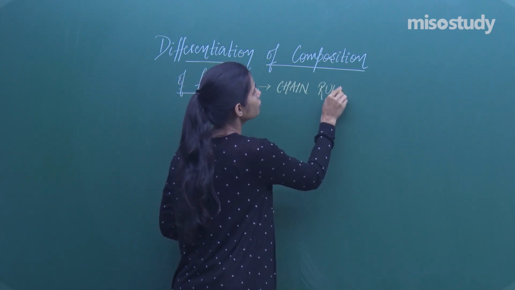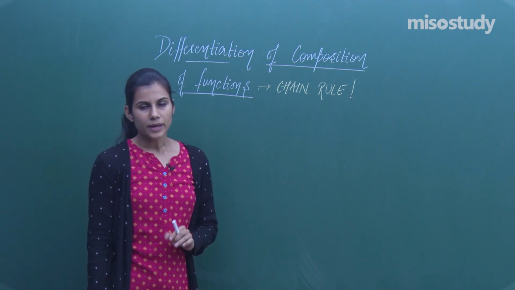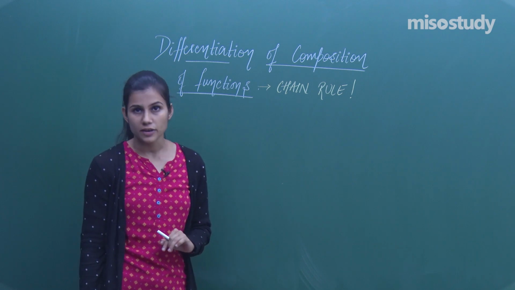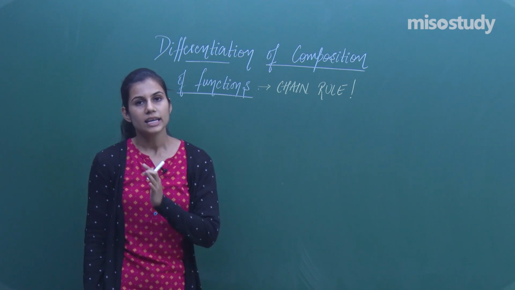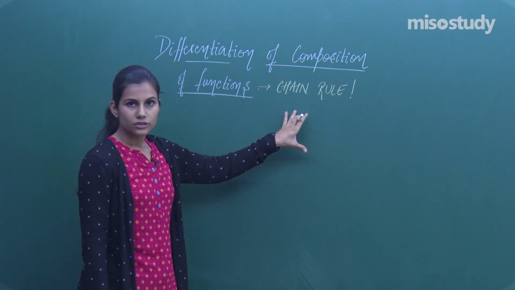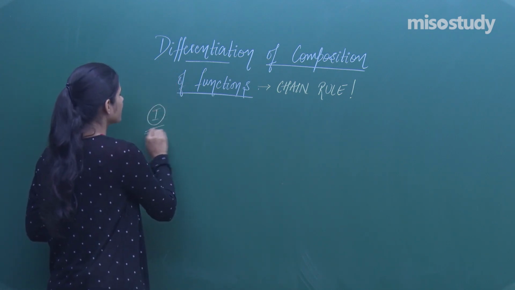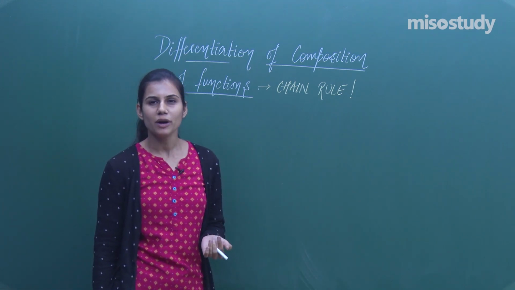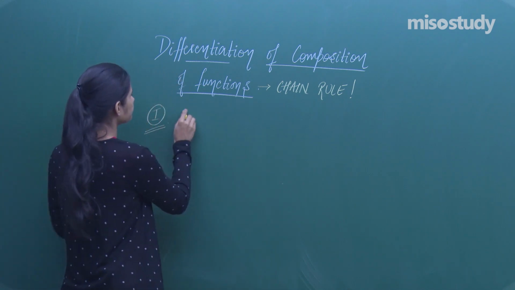So what does that result say, which is known very famously as the chain rule? It is the chain rule which gives you the answer to this query: if f and g are two differentiable functions, what can you say about the differentiability of f o g, and if f o g is differentiable, how do you compute its derivative at any point? That is given by the chain rule. So what does it say? Let's begin with the first part. There are two parts to it, and then you can extend it to as many parts as you want. Why I am saying that would be clear to you in a short while. Let's first talk about the first part.